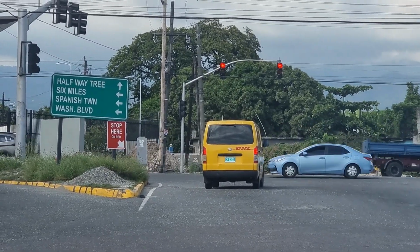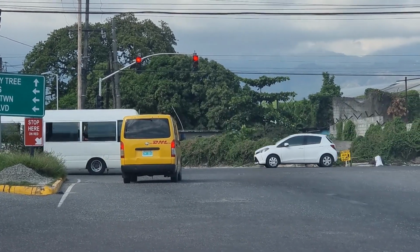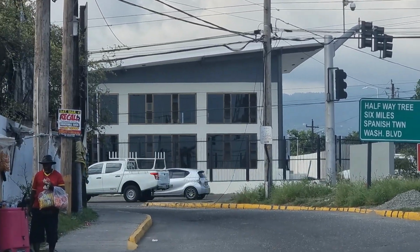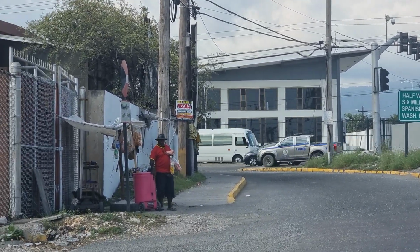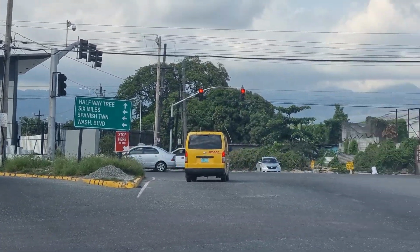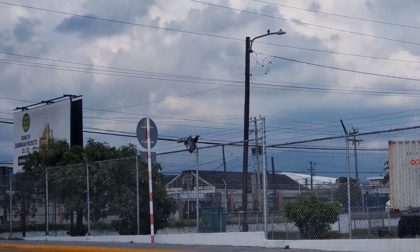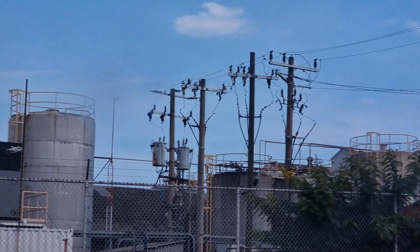So it's right here at this busy intersection, and this leads, as I mentioned, into 3 miles, and this is the busy Spanish Town Road. I think what, 6 lanes in total. So it's a very central location as well. Spanish Town Road is full of factories though, warehouses, all type of commercial and industrial companies. So this one fits right in as well. Over this side is Seprod, the Seprod group of companies. So this is their main complex right here.